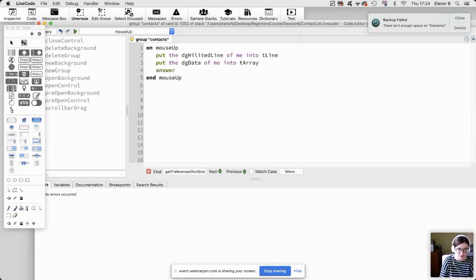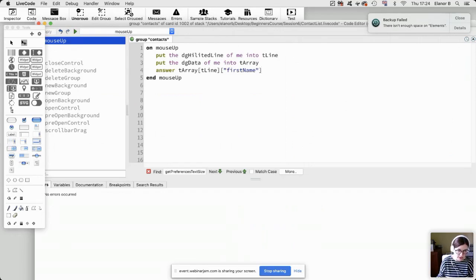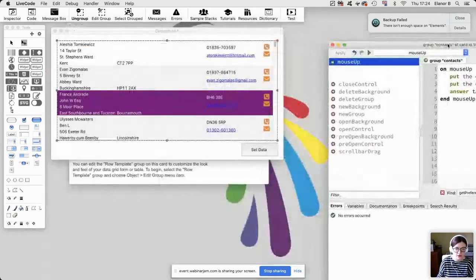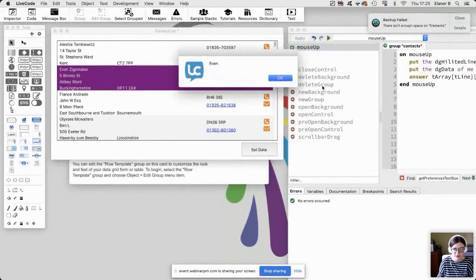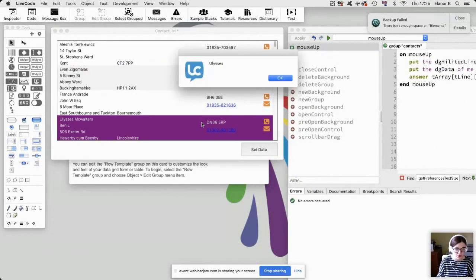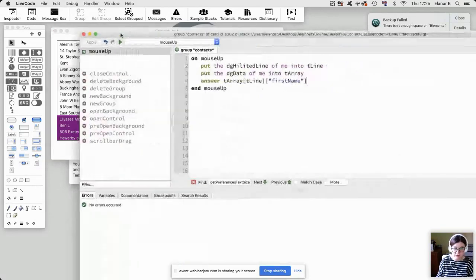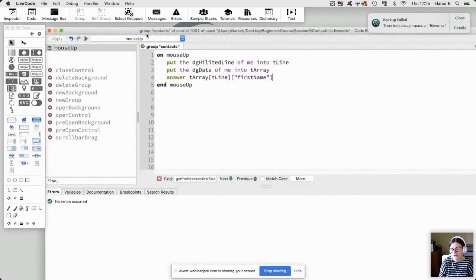And then I can answer tArray[tLine], just go with first name. And that should, when we highlight a line by clicking on it, pop up the name of the selected line. So let's try this one, Evan or Ulysses. So that's the first way to do it. Now that works because our array is not super complicated.